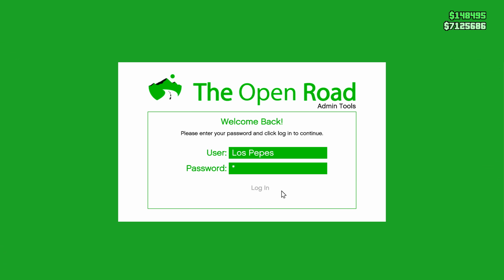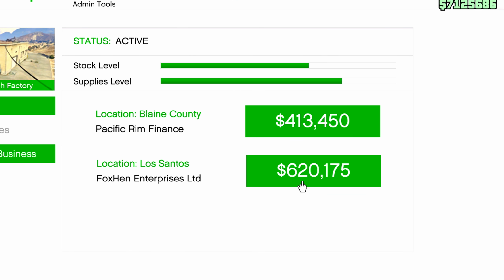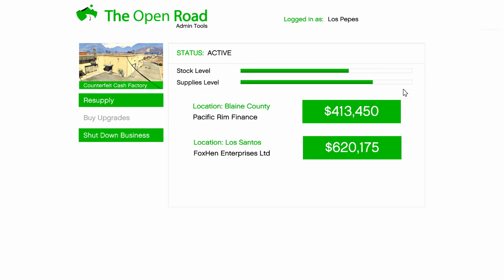In the gameplay, I did not manage to completely fill my counterfeit cash factory in time, but even with just a little over half of the stock level, you will see that I can make $620,000, and this is with just the standard double money. I currently do not have GTA Plus, so if you do have GTA Plus, you would be looking at a ridiculous amount, and something to potentially consider.